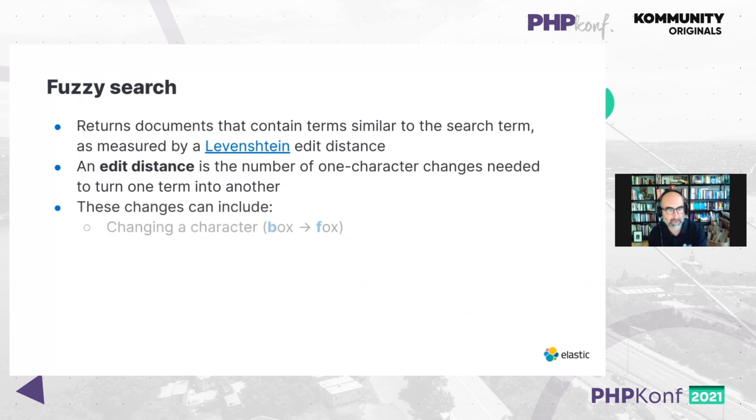Let me give you some examples. Imagine that you have the word box and the word fox. Imagine fox is inside the Elasticsearch document, and you write box in the search box. You want to have fox in the results too, because maybe you mistyped B instead of F, so you change the B to F, and you want it in the results. And this is not possible, for instance, if you have a relational database where you are performing a select. It's not possible to do this, or at least not all databases support this feature.